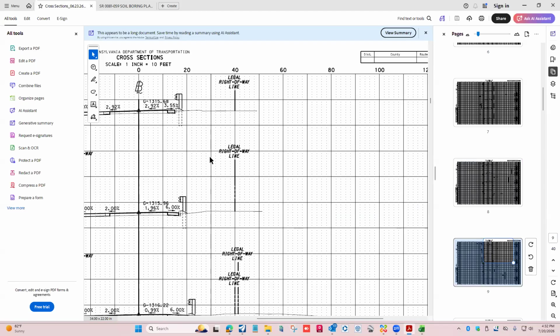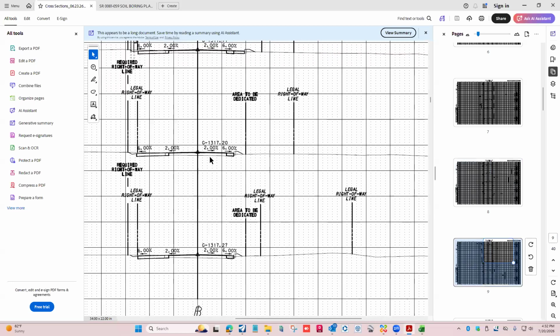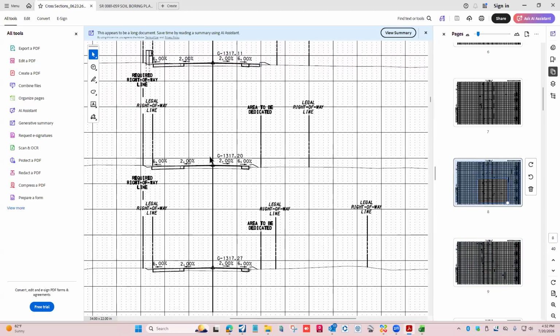And they're slightly different scales. That's a 10 scale versus the other one's a 5 scale. The grade point is a 10th off, it's 1317.2 versus 1317.1. The EMB one does not have the guide rail. The non-EMB one does have the guide rail. So I don't know which sections to superimpose upon.